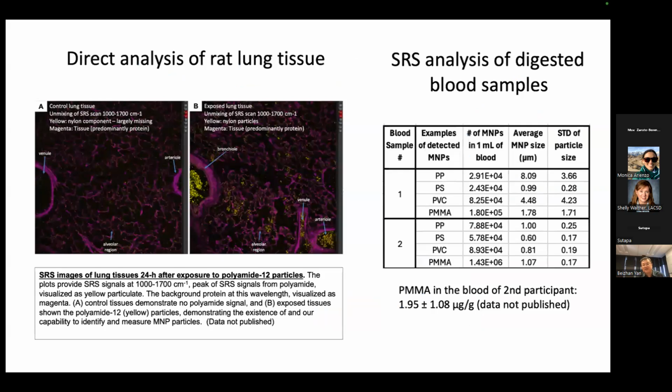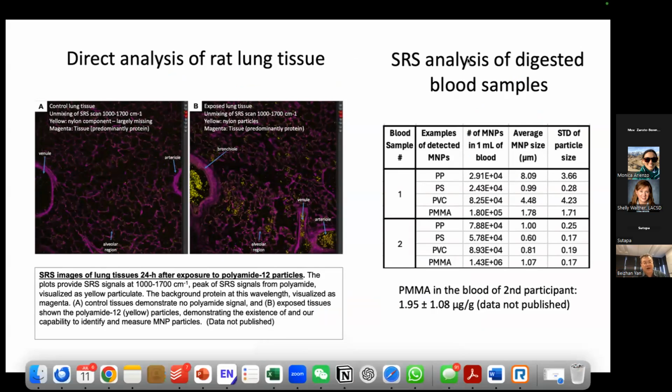So the question is, can we use this method for biological samples, for example clams or fish? I use rat samples as an example. My colleague Phoebe Stapleton from Rutgers exposed rats to polyamide, then took the lung tissues and made thin slices. Our results show that after the exposure, you can clearly see a lot of these nanoparticles in the lung tissues compared with the control. So this method can clearly be used for direct measurement of biological samples.